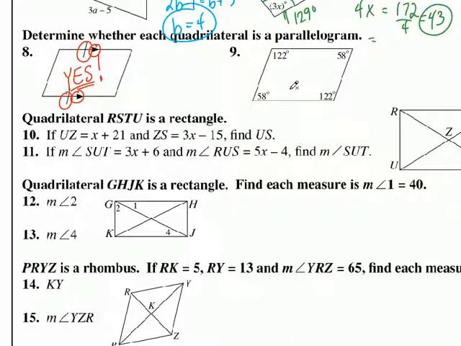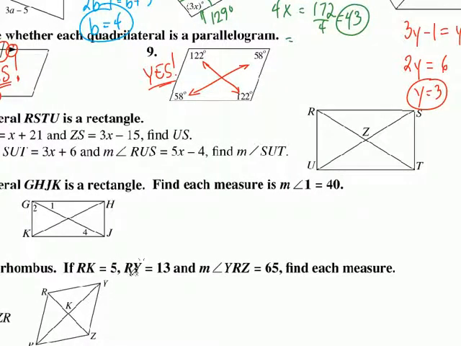What about this one right here? Now, I don't know anything about them being parallel or the sides being equal, but there's another thing in this chapter that says if the opposite angles are equal to each other, then it's a parallelogram. So is this a parallelogram? Sure it is. Okay, the opposite angles are equal to each other, so yes, it is a parallelogram. That's all there is to that. That was quick as anything, wasn't it? Alright, we good? That was nice and easy.